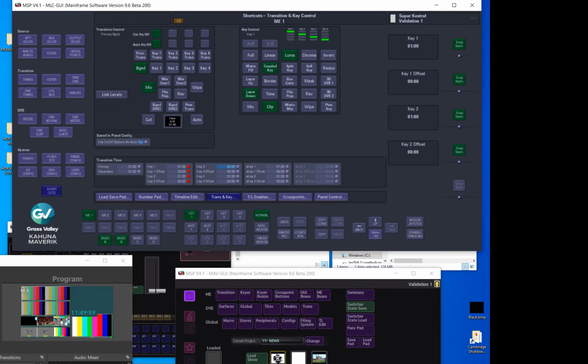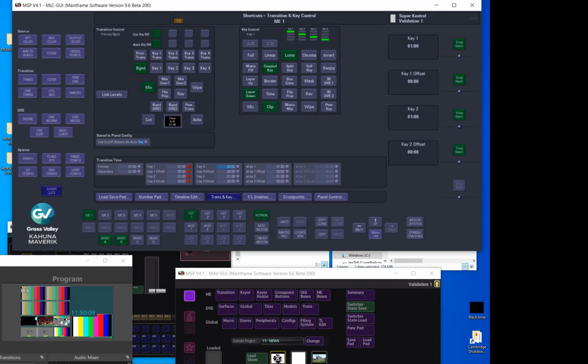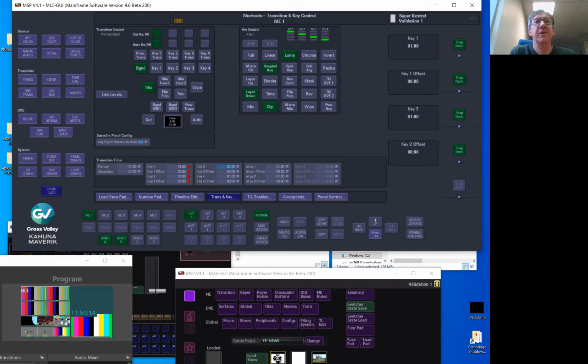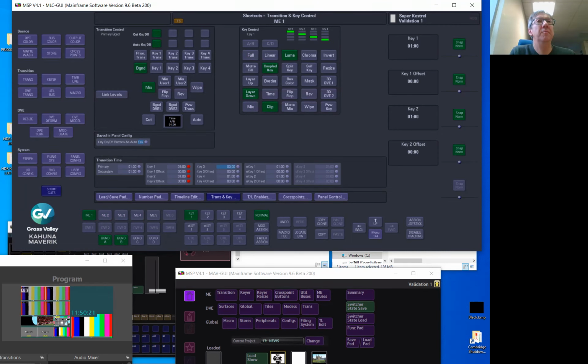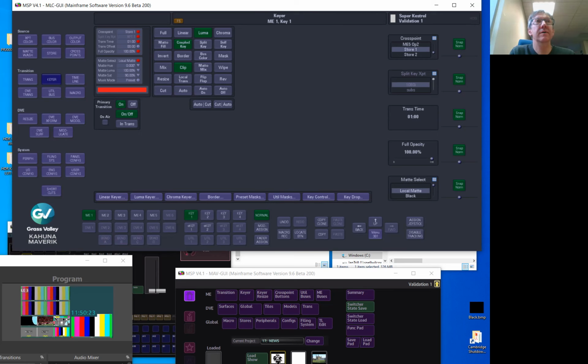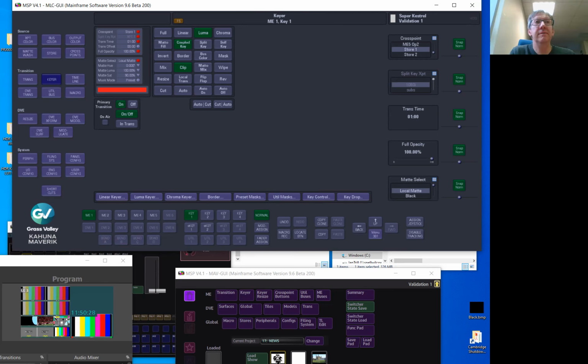And just to point out, the ME you're actually working on is displayed at the very top of the screen in the center. So if you're ever querying what you're on, you're on ME1 up there, just so people don't get confused what ME you're working on. It's also quite useful down here. Yeah, exactly, you can follow it down there as well. So if I'm doing a change to ME1 keyer 1, then those green lights come on. I can adjust any keyer or any ME.